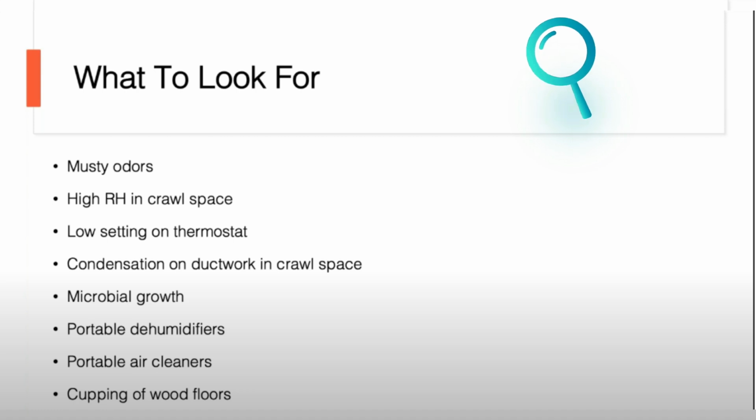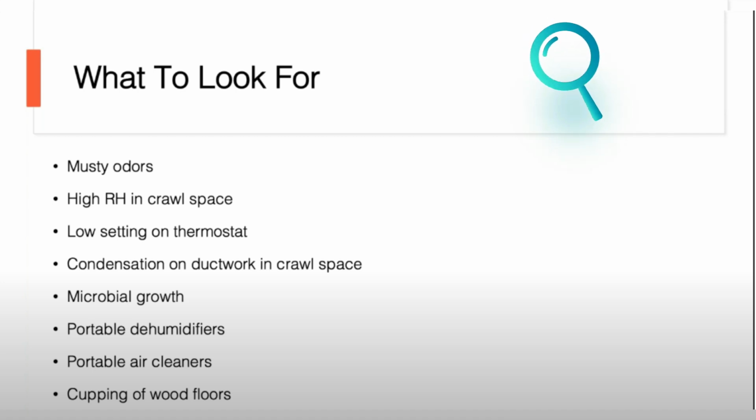When you see the homeowners have the thermostat on a low setting, it could be more of a comfort issue. It doesn't matter if it's because of high RH or temperature. The first thing they are going to do is go to their comfort control center and start cranking down that thermostat. It very well may be because they have high RH in the crawl space. Potentially, if there's condensation on the ductwork, that means there's high RH in that crawl space. Microbial growth can be an issue at that point. We don't know what it is, but there's an environment that is allowing some growth.